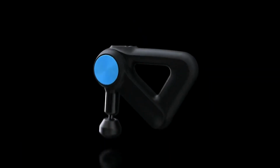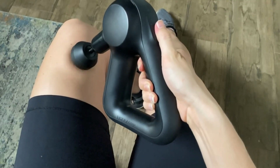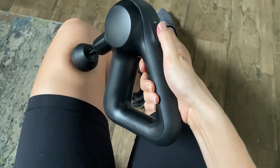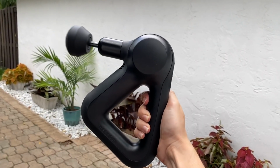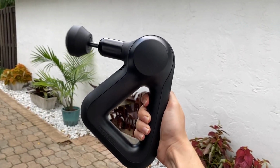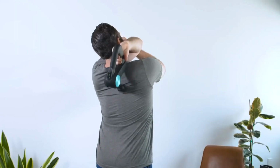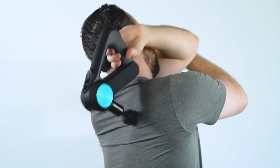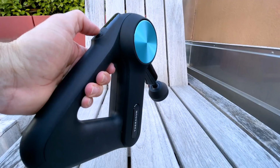First and foremost, the Theragun Pro G4 and all of Theragun's latest massagers are much quieter than their predecessors. The big knock against Theragun products was their loudness and why some people preferred the quieter Hypervolt models. The Pro G4 isn't silent by any means, but Theragun's new Quiet Force technology has made the sound levels much more acceptable, more like a muted turkey carver than a mini jackhammer.